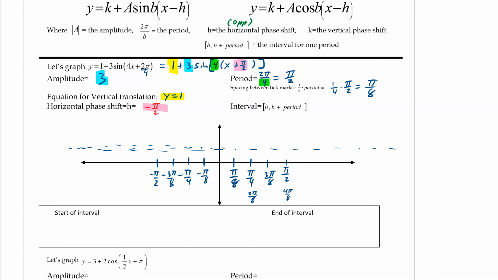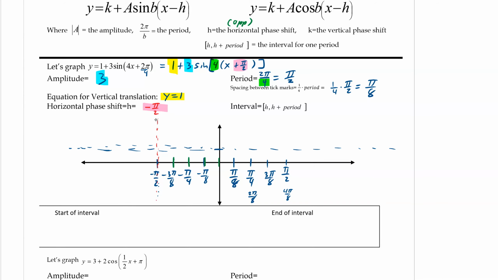And we need that because that horizontal phase shift is basically where we're starting our graph now. So I like to put a little dotted line right there to start it. And so you can then see our 4 marks from there. So it's 1, 2, 3, 4. That will be our basic shift.